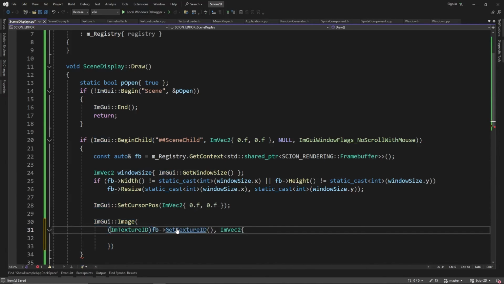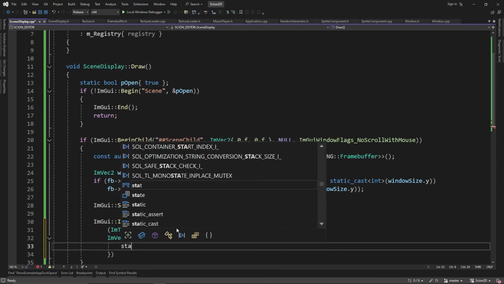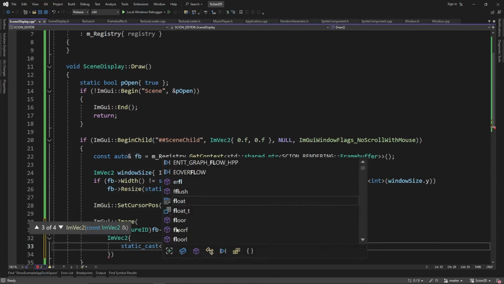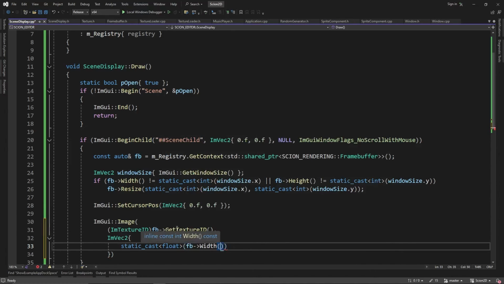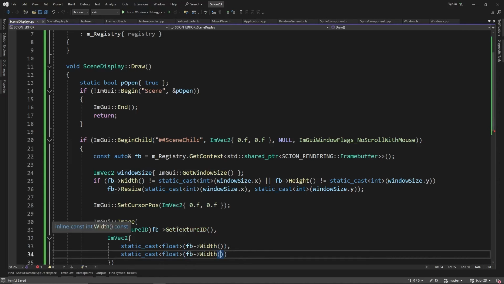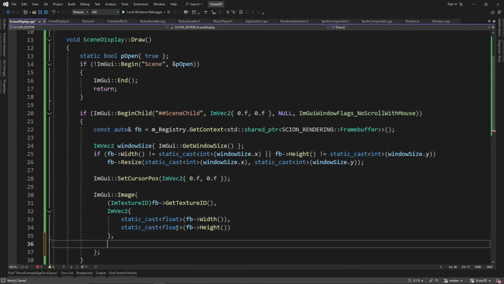Break this down a little bit, make it a bit cleaner. And for that, we're going to want to say static cast float of the FB width. Leave that there. Get rid of that. And cool. So now that we have our image size, and then we want to add in our UV value.